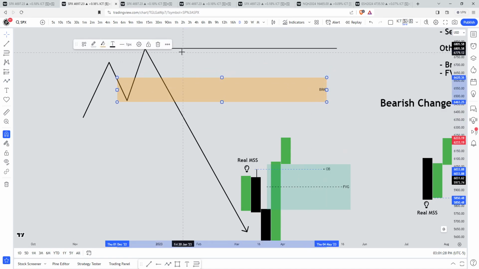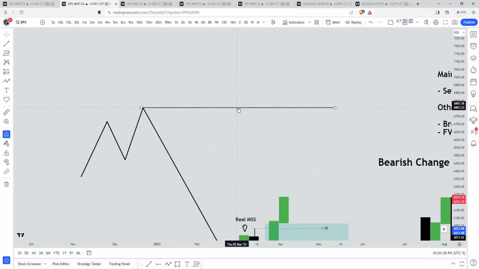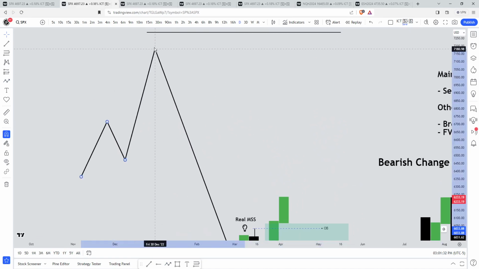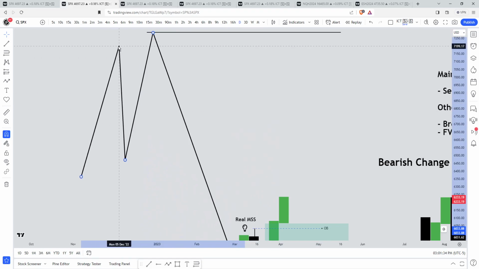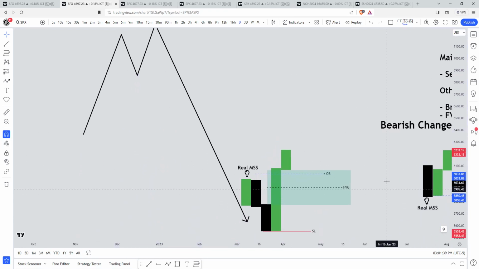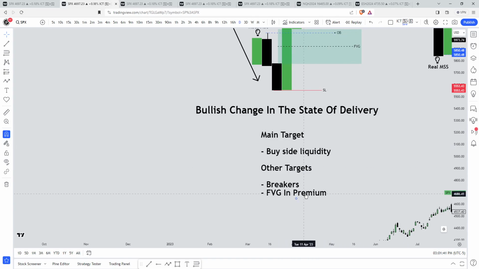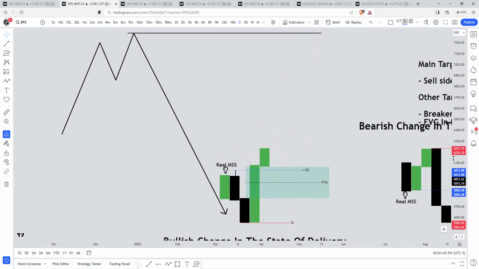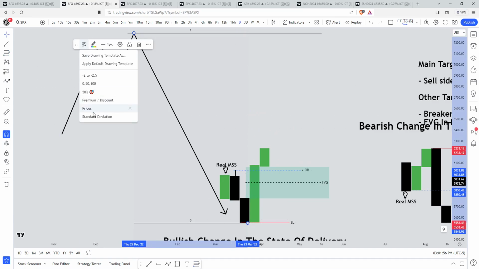What could also be a target, let's say that this is even a little bit higher up. Let's say the buy side is all the way up here. So sometimes it's not always going to be that close. What you could do, like I stated right here, you could target a fair value gap in a premium. So from this high where it started that delivery and that speed to the downside, you're going to draw a fib on that from that swing high to the swing low of where the order block came in. All you want to focus on is 50%.